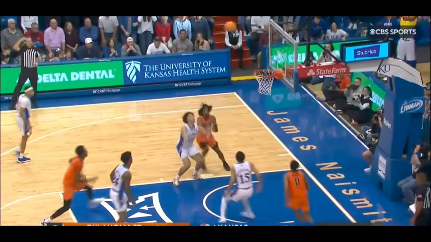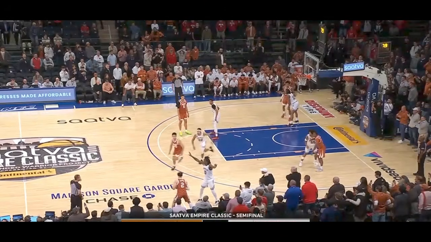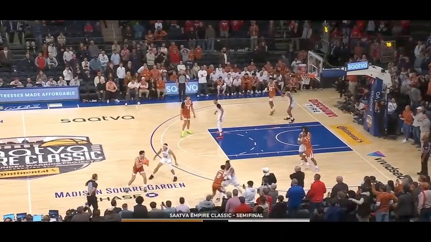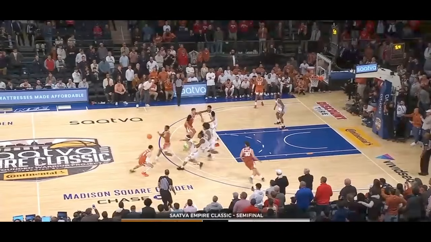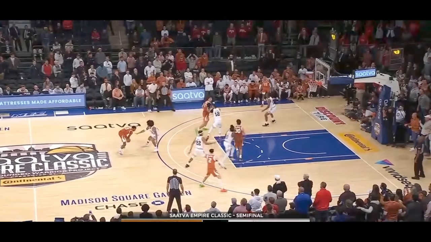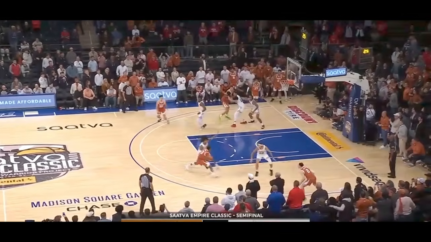But if you don't need a 3 but it's too low clock to run a full play, here's a great option. Put your best player in the strong side corner, and on the inbound, throw it in, and then go into a dribble handoff with the inbounder and have your best player flash to the top of the key. As that's happening, you're going to fake a stagger screen over here as a decoy and slide your inbounder to the corner, and that's going to create a double gap for your best player to go one-on-one to his dominant hand to win the game.